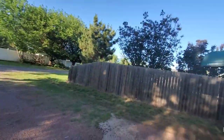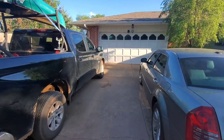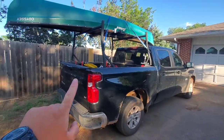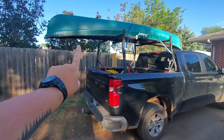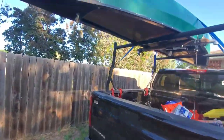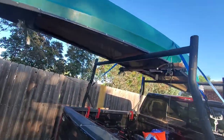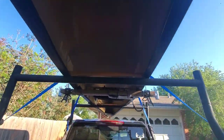Today it is me and my boy, wherever he went. I don't know where he went, but as you can tell, I've got a new toy. It's up there. So today I'm going to be showing you my Odyssey Mohawk canoe that I have. I'll give you a quick peek on the inside.